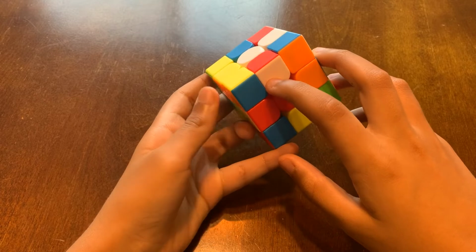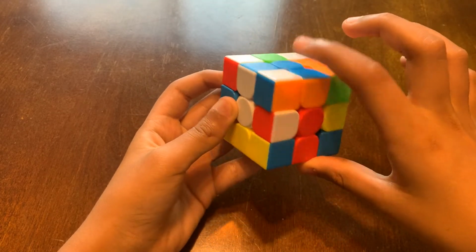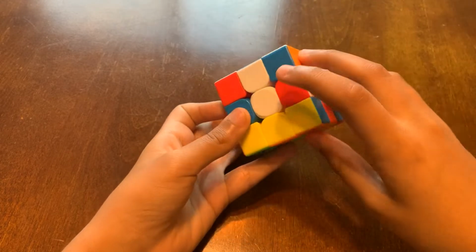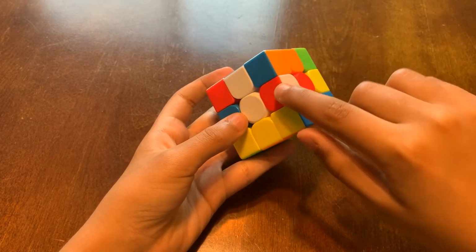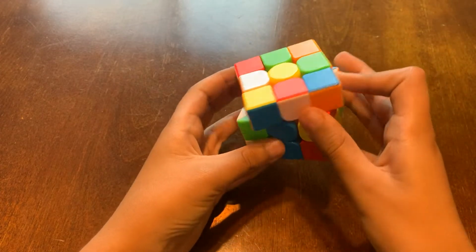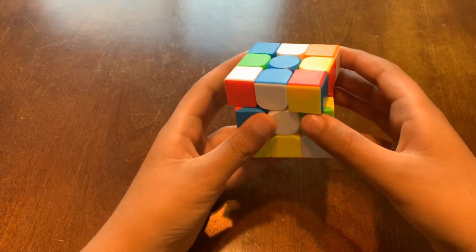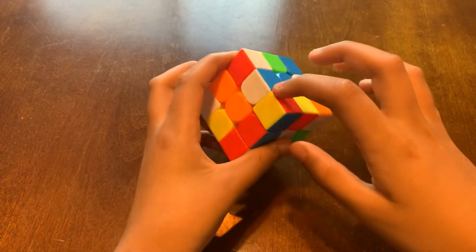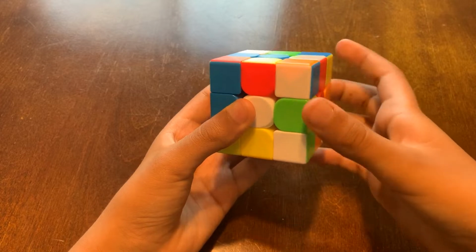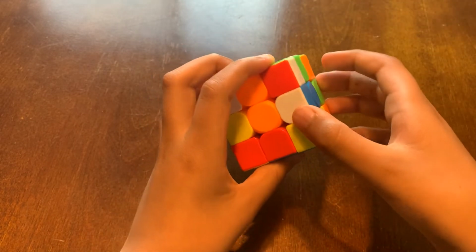Another white piece is right here. So we find that this is a blue center. Now this is red. This is also red. So we need to flip this around. So we can just take it out from there like that and just put it back in from turning this. So that went away, but then we put this in. So now that's in, and then we just turn it back.